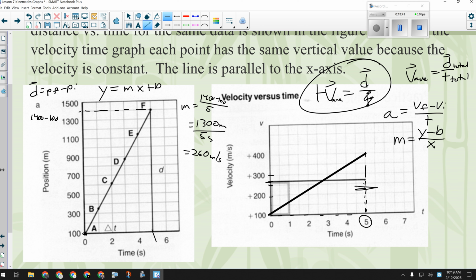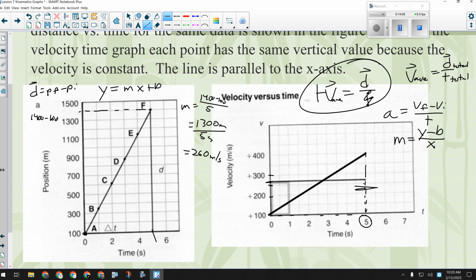All right, so we can calculate acceleration off of a velocity versus time graph. We can calculate displacement off of a velocity versus time graph. We can calculate average velocity off of a velocity versus time graph. Can we interpret velocity versus time graphs as well? Just by looking at them, can we tell what's going on? We can. Okay, and all of those things are things that you've done already in Science 10.